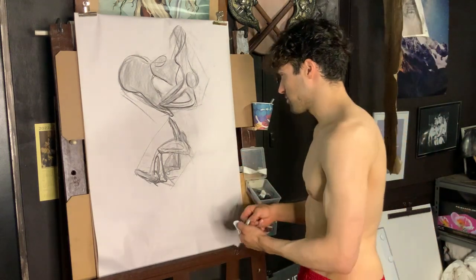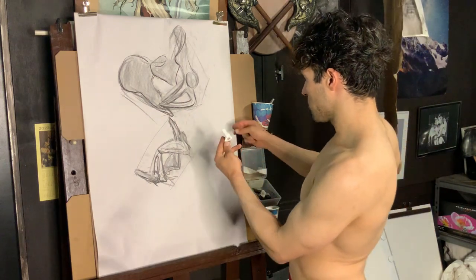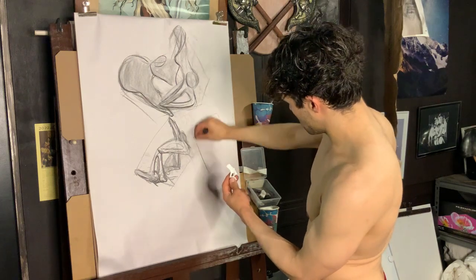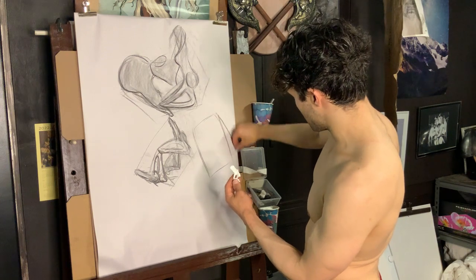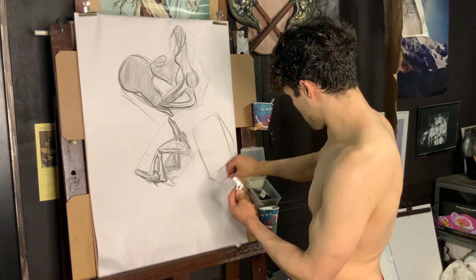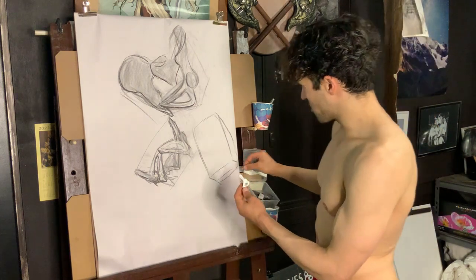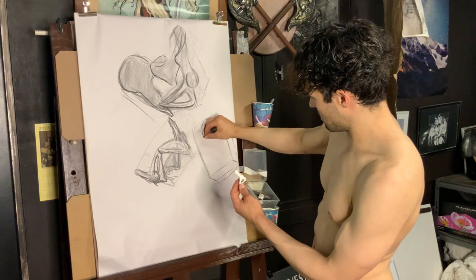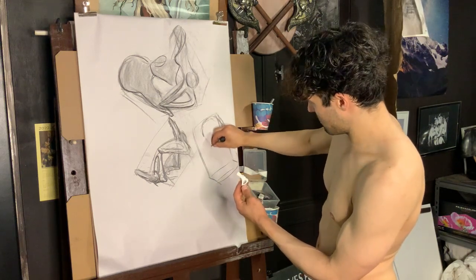Pelvises could do better. Do another angle. Can't believe I'm running out of space on this big paper already. I picked the best spot for me to draw, didn't I? Yay!